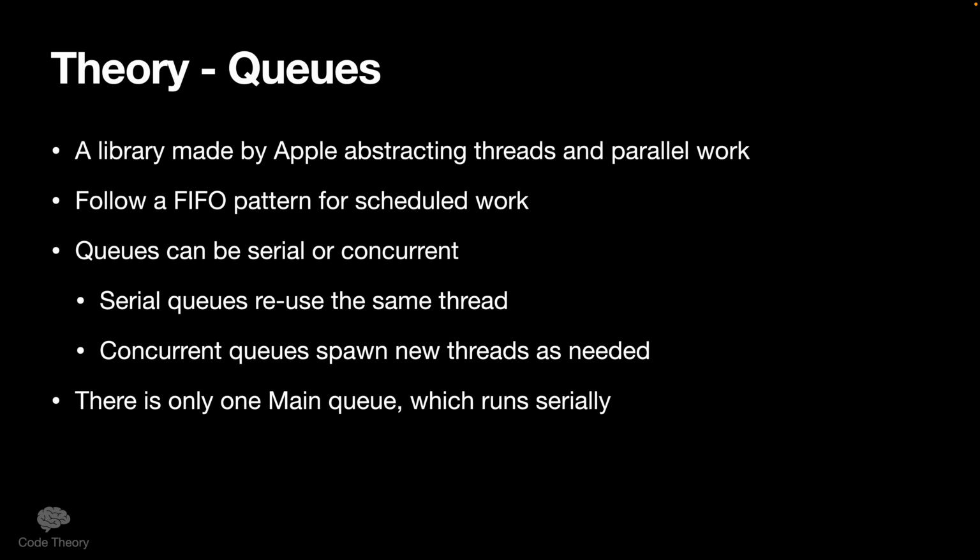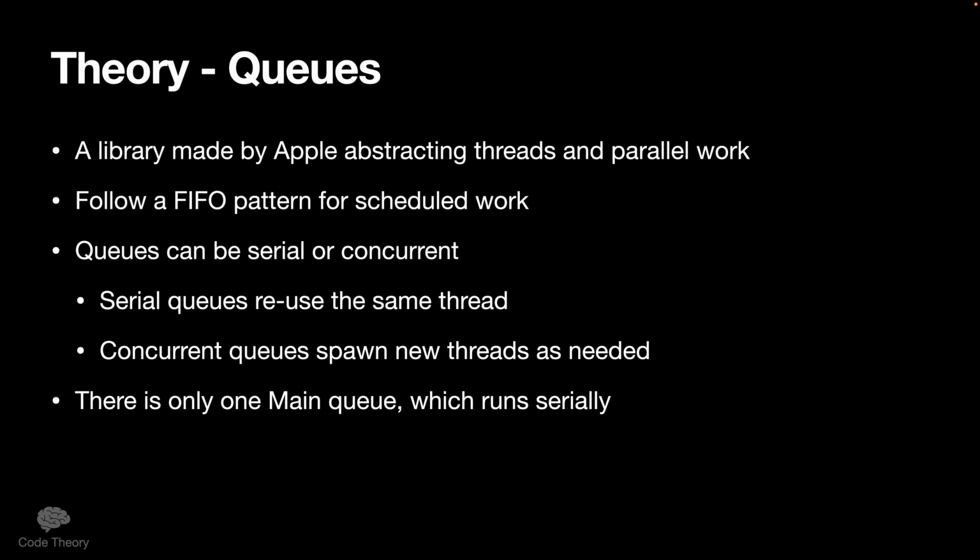Queues can be serial or concurrent. Serial queues keep using the same thread. They just execute in line. Rather than having each of those blocks that you saw be lines of code, they are instead discrete sets of code that you schedule to work in the queue. And if you'll recall, we have a very specific way to pass around discrete sets of code in Swift. Closures, right? So you'll be seeing a lot of those.